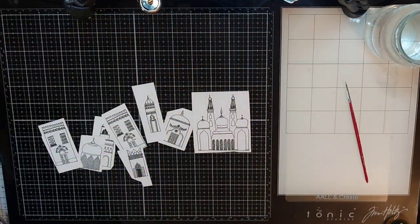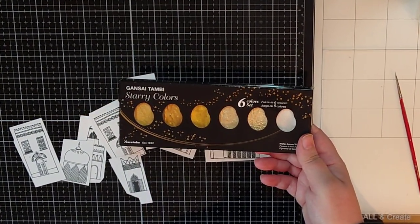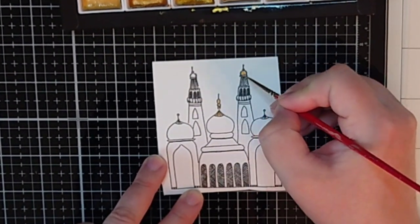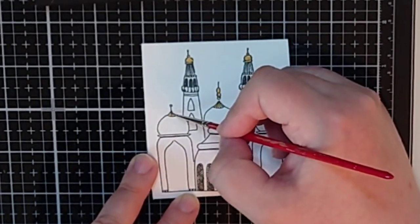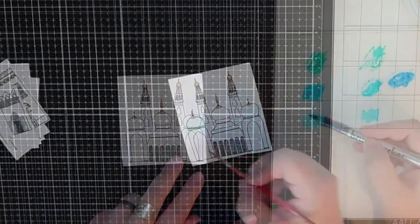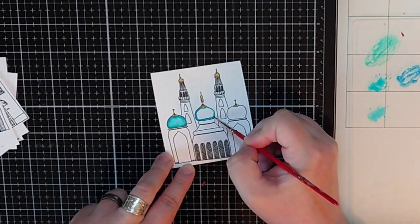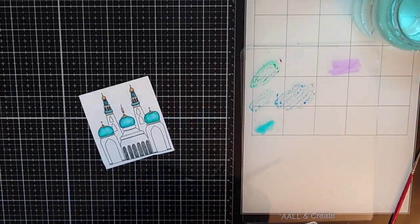I'm starting with coloring the Artsy Arabia houses, and before I bring out those Karin Brush Marker Pros for the first time, I bring out my Starry Colors palette and color in everything I want to be in gold first. Because the Karin markers are so juicy and the flow of color so quick, I start off by scribbling the markers on an acrylic block and pick up color with a brush. If you feel stressed by the juicy markers, that is the way to go.